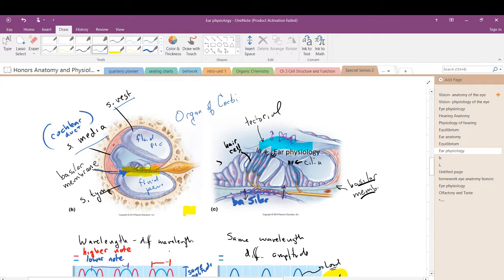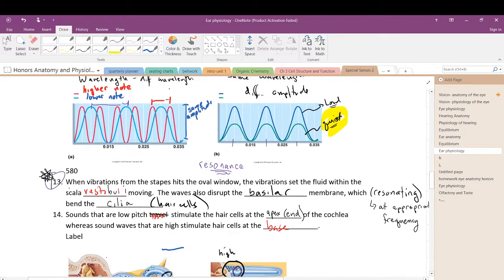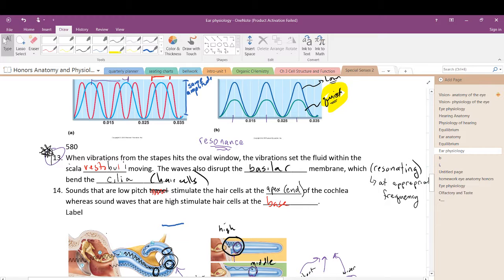So you can imagine as the stapes is connecting to the oval window behind which there's fluid, as the stapes vibrates, it's sending ripples down the cochlea. Now, here's what's kind of cool. The basilar membrane is going to resonate. Now, resonating is a physics phenomenon where materials respond to a vibration, or respond to a frequency, by vibrating with it. And it's a rather interesting phenomenon because only a certain frequency can cause a certain material to resonate.